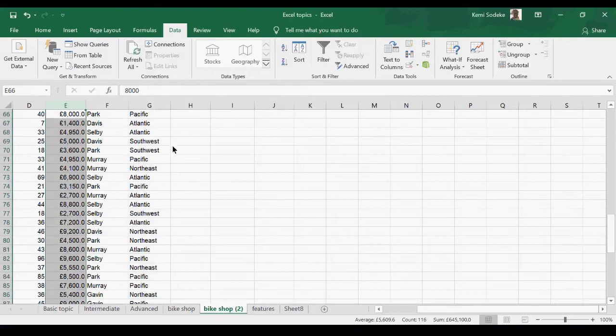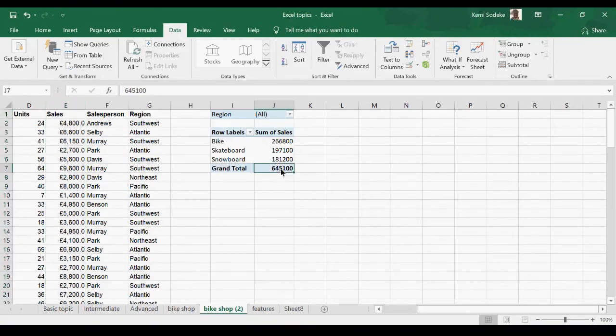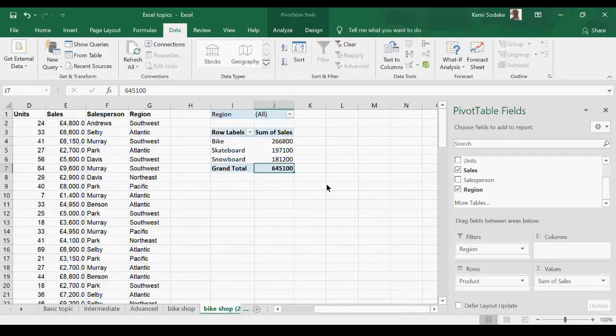And the easy way to check is if you click on that column, there's a sum that is usually under here, 645,100, and I have 645,100. So I'm sure that my pivot is picking everything on my table, because sometimes when you don't select the old data, then your pivot will be short.